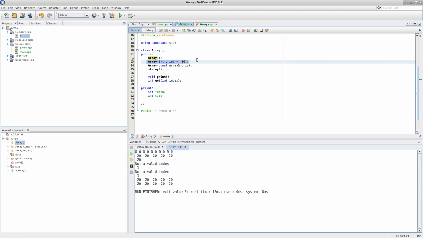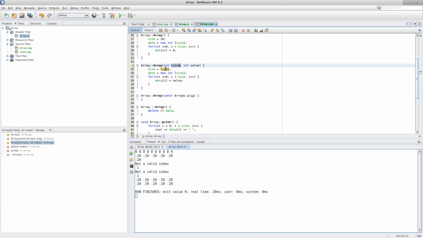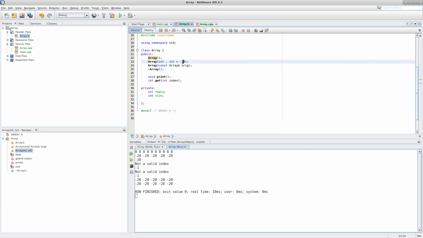It had an alternate constructor where the user must specify the size of the array and may or may not specify the initial values of the array. So that particular function works very similar to the default constructor. However, the size of the array is specified by the user. The size will be set to what has been passed. Appropriate amount of space is allocated. And then elements of the array are looped and set to the value that has been passed by the user, and if not, default value of -10 has been used. Copy constructor, which we're going to skip for now.